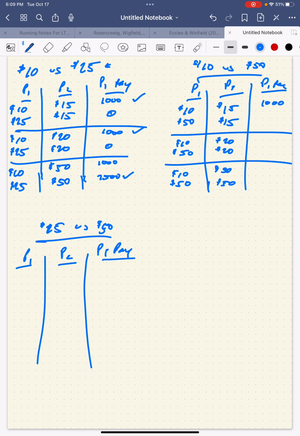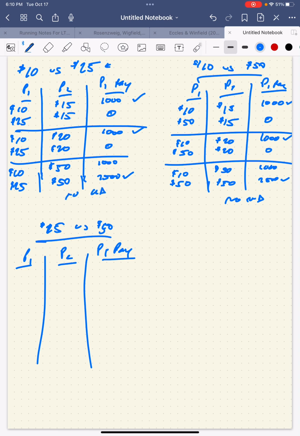The $10 option compared to the $15 option, player one's going to actually get all the customers. In that case, they're going to make $1,000, as opposed to if they charge 50, they're not going to make anything because they're the more expensive option. So it's better to be the $10 option. The 10 versus 20, again, same thing. It's cheaper to do the $10 option compared to the 20, but the $50 option is more expensive, so they're not making all that money. And then the 10 compared to the 50, they're making 1,000 on the one side. And then in the 50-50 case, they actually split the customers, so it was better for that. So again, no weak dominant strategy there.